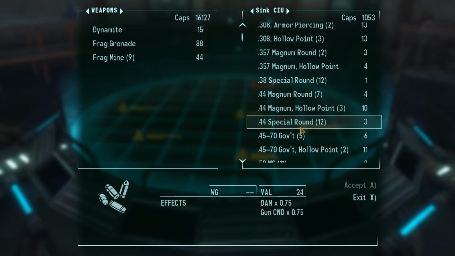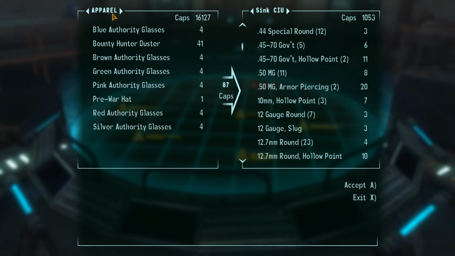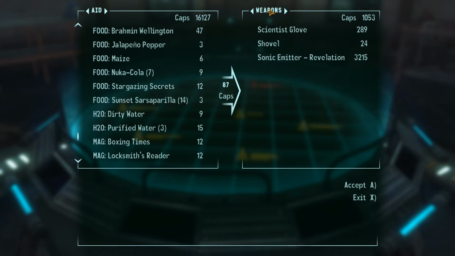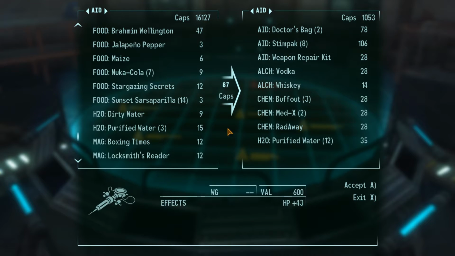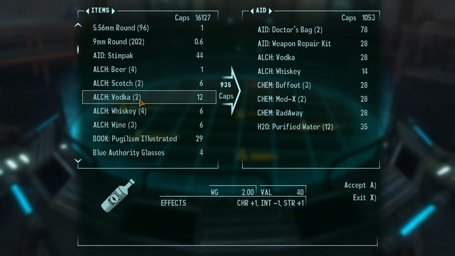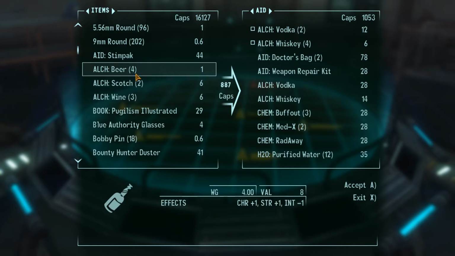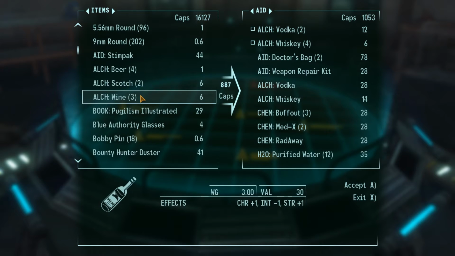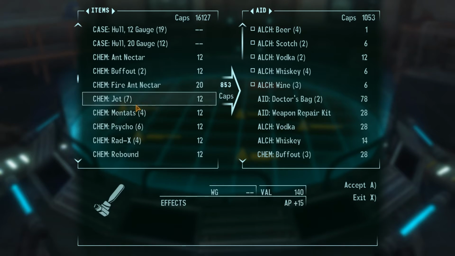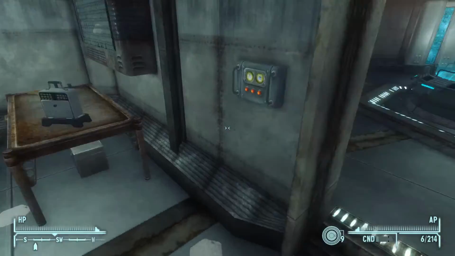Let's see here. What do they have? 4570. I don't have very much. 10mm. Definitely want that. Sell out a couple of things of vodka, some whiskey. And my scotch and my beer, because I don't really use alcohol in this game. It's not that good. I wonder how much it costs to get my brush gun repaired.